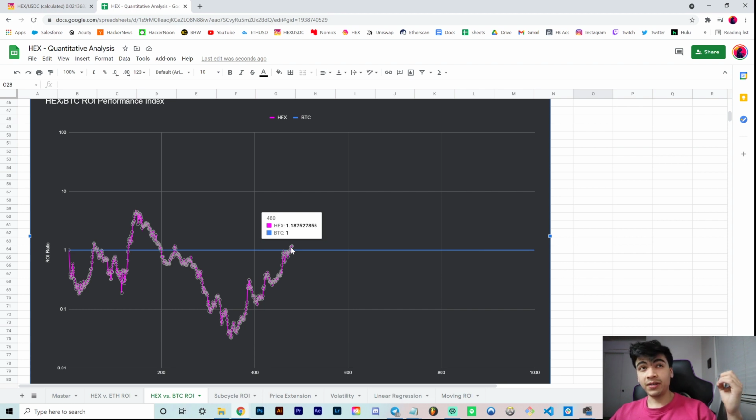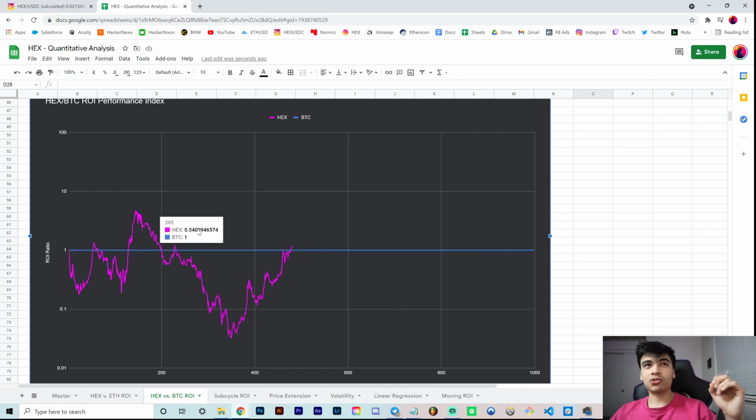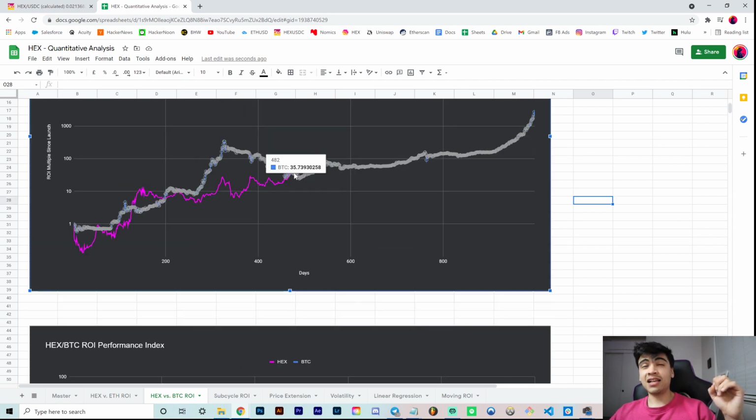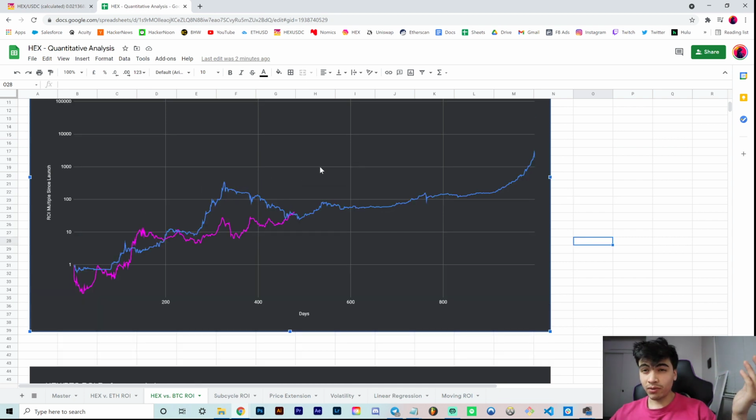So it's been a while. What is that, like 150 days? Yeah, so for the first time in 5 months or so, we're actually back on track with Bitcoin. And as you know, this was actually the Bitcoin bear market, right here, the depths of it. So if we were to follow simply the blue curve, we could be seeing an uptrend pretty soon. What is this peak right here? 70, 80x or so. We're at 40x. And this is how many days away? Like 70 days away. So in 70 days, seeing another 2x in price. So the next 2 months, seeing a 4-penny HEX.